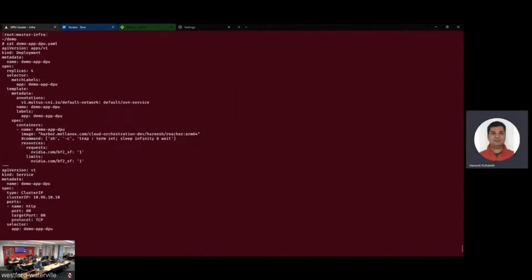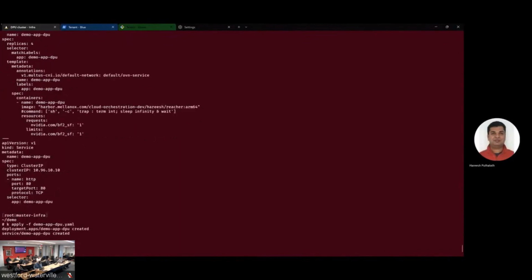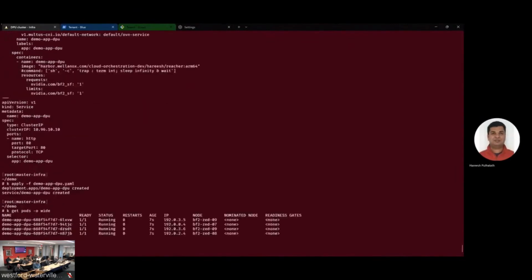It's quite similar to the previous application. The only difference is that I have now requested SFs, or scalable functions, within this pod. And indeed, you can see they have started up.